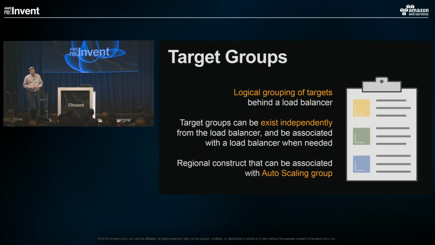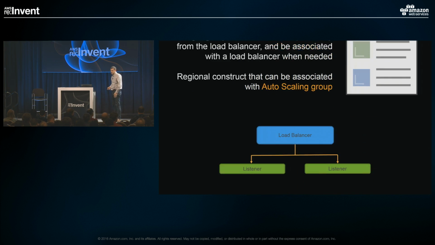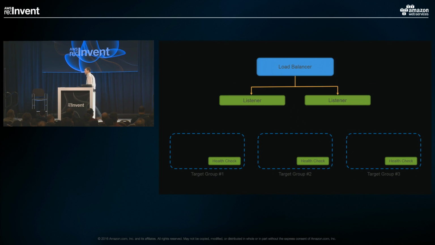Target groups can exist independently from the load balancer, so you don't have to. You can have a target group defined and just add the resources to it, and at some point map it to a load balancer or map it to multiple load balancers. And the other really nice thing is targets are regional, but they can be associated with an auto-scaling group. So you can actually have an auto-scaling group scaling each one of those target groups individually. Because they're separate applications, they're going to scale differently, but you want your auto-scaling to scale them individually. So that's target groups. So let's build the picture up. And health checks are obviously defined on the target group.